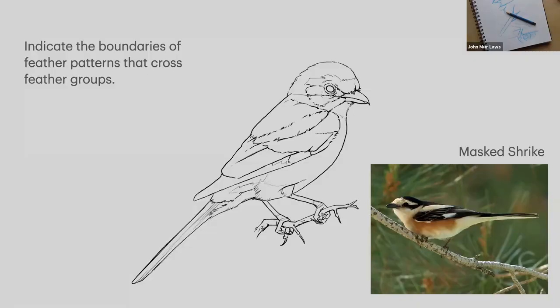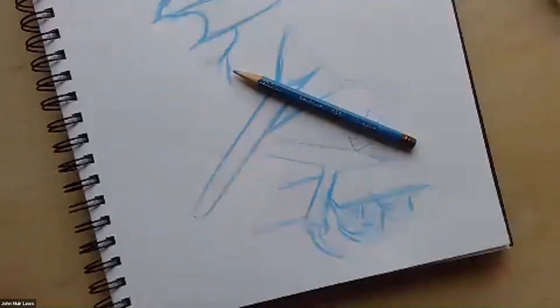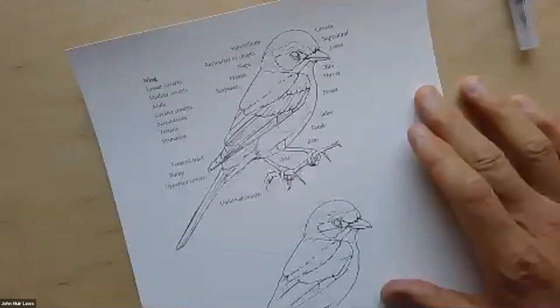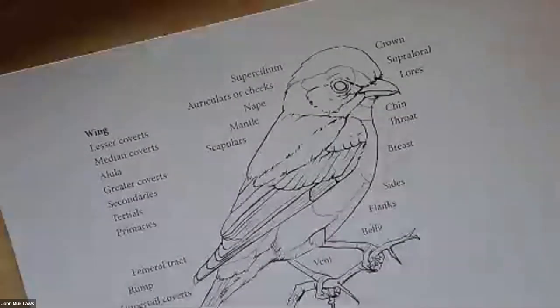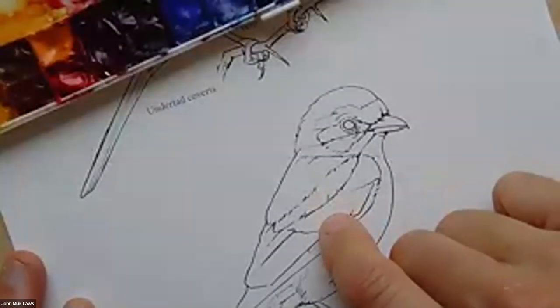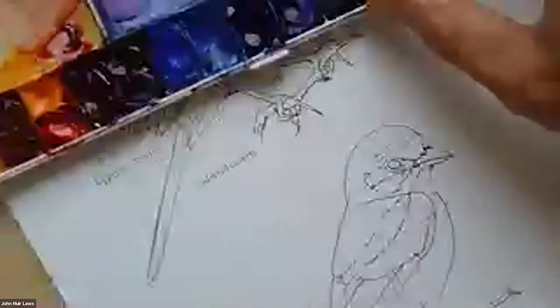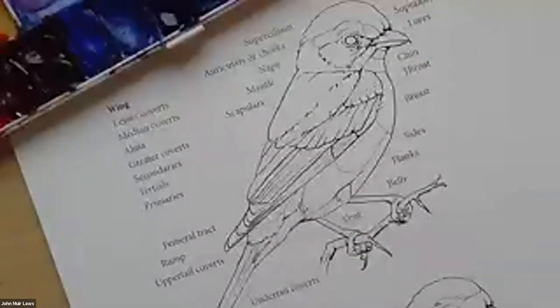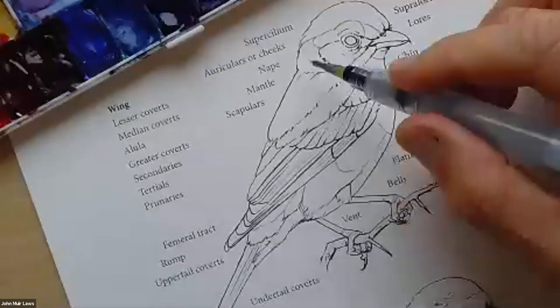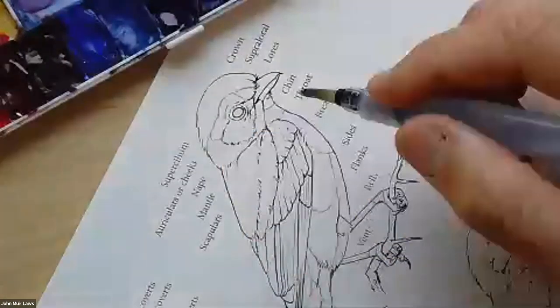So I'm going to escape from this for just a moment. We're going to jump back over to here, because now what I wanted to do is, you may wonder why we have this sheet. This sheet is our template for understanding the patterns on the bird, as well as showing how, if you wanted to paint one of those birds, you'd go about it. So if you've got colored pencil, you can follow along and do the same thing I'm about to do with colored pencil. If you are using watercolor, I'm going to be using watercolor, then what you want to do is just make sure that you are not using too much water. I'm going to be avoiding getting big puddles on here because I'm going to color code this diagram.